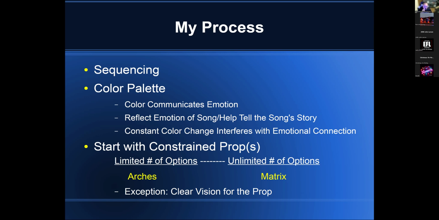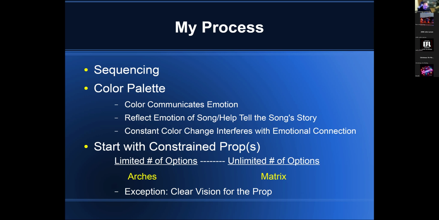Yeah, you can do all sorts of things with an arch, but putting a video on it is not going to be as effective as it would be putting a video on a matrix. I mean, you can, but it's just not going to be a good use of that video on an arch as opposed to on a matrix. So start with a constrained prop and build off of that. What I will do with the arches, I will take the arches from beginning to end. I don't always sequence that way, but I will with the arches or the constrained prop that I'm using.